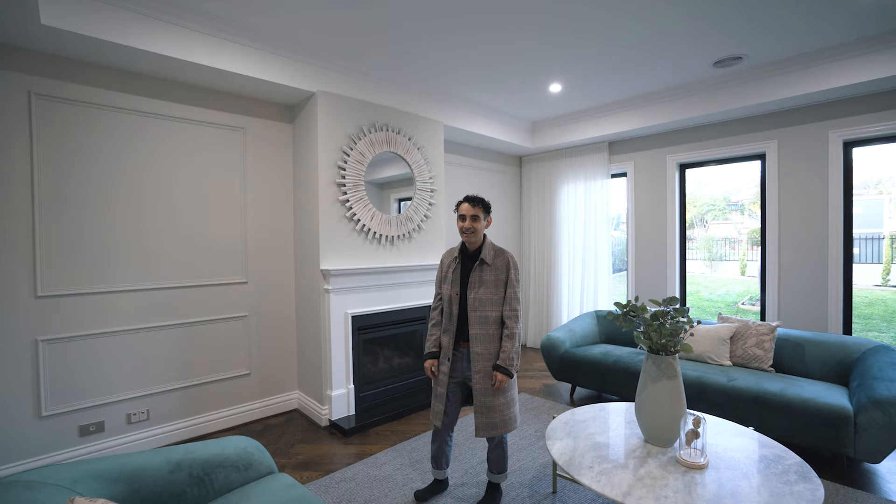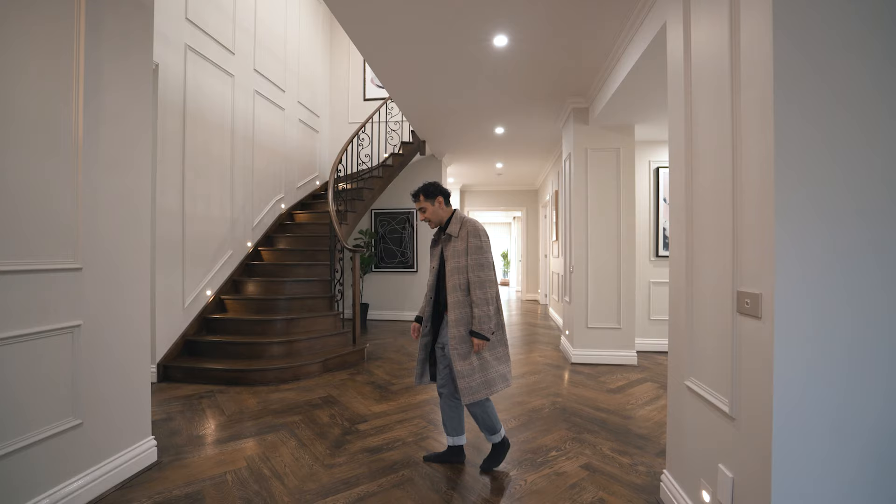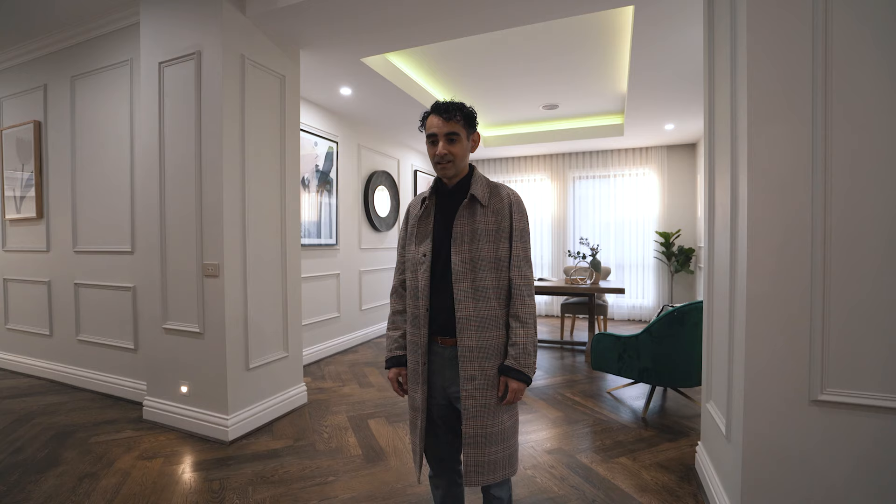And I don't know if you've noticed the detailing on the wall. This kind of helps bring the French provincial style from the outside exterior in. I really love how they've continued that throughout the whole house. And what I'm standing on here is the parquetry flooring — European oak — and it just gives a really luxurious style. It's very old school, so it goes with the whole French provincial theme.